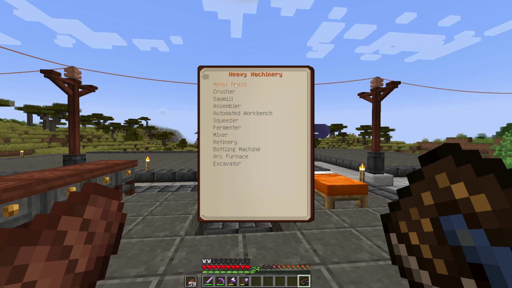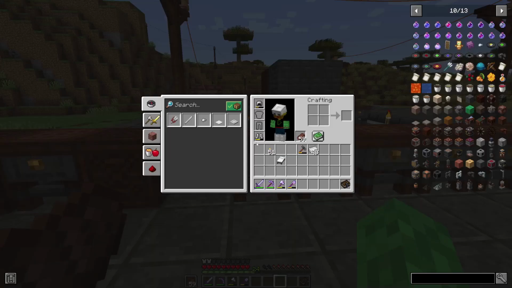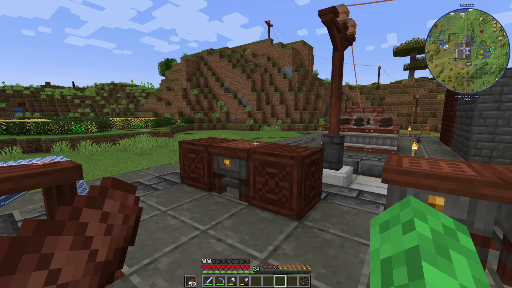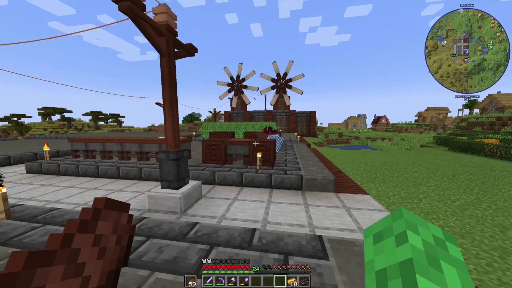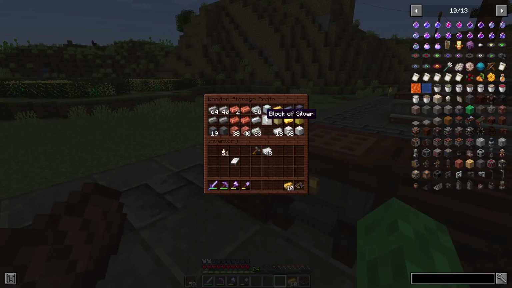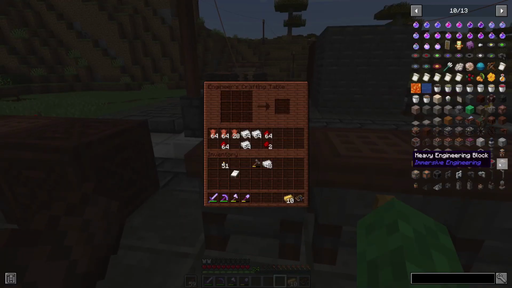So what we're going to look at... Oh, I just backed out of that. We're going to need one piston, 2 metal scaffolding, 1 redstone engineering block, and 1 heavy engineering block. Okay, it is the heavy engineering block. And that is a little bit more expensive, so that does require electrum. And my problem right now in relation to electrum is I had 6 ingots of silver, or 5 ingots of silver. Yeah, because I've got a little bit extra in here, but I don't have a lot of silver, so I'm going to have to go out and mine a bunch of silver, which we'll be able to work with here. It's not plates, correct? Nope, but I will need steel plates.